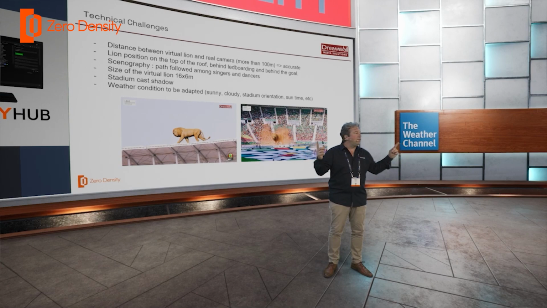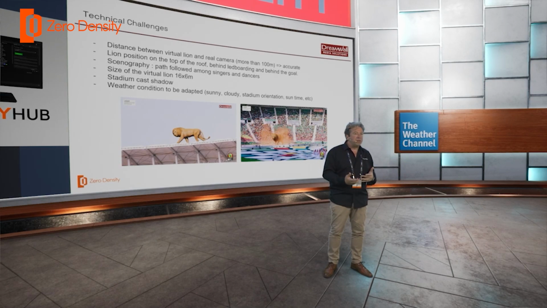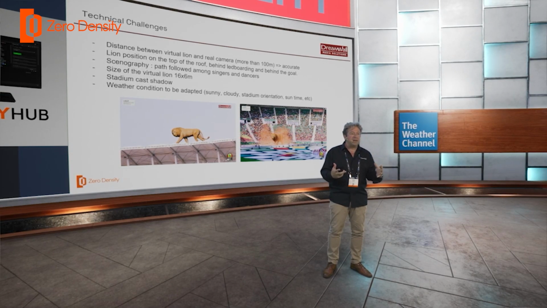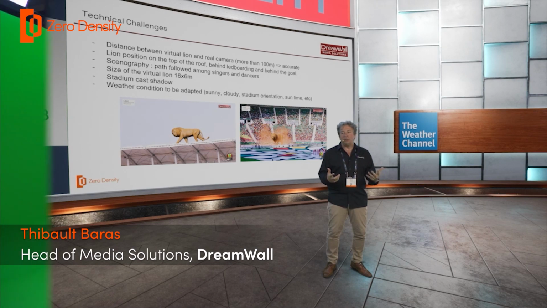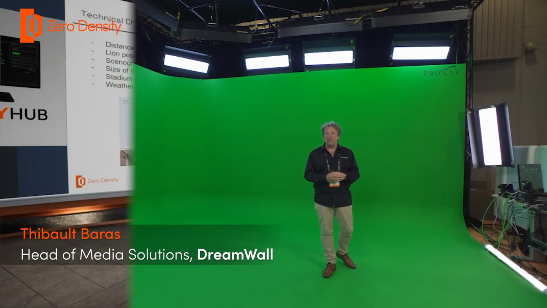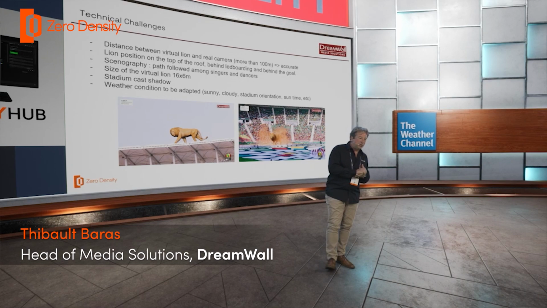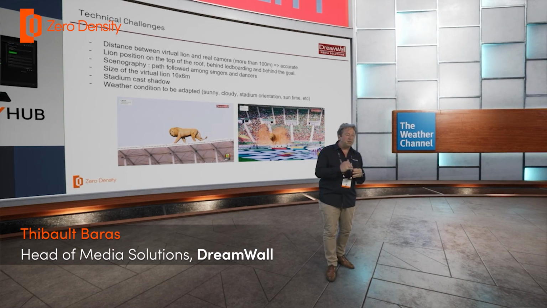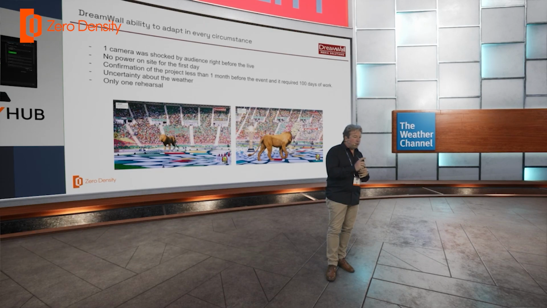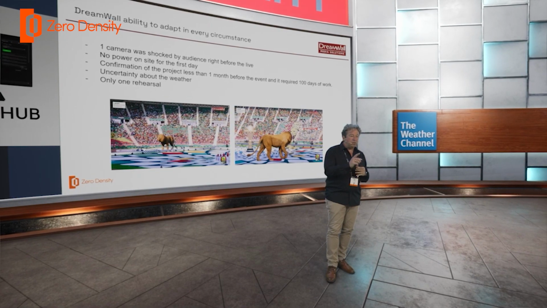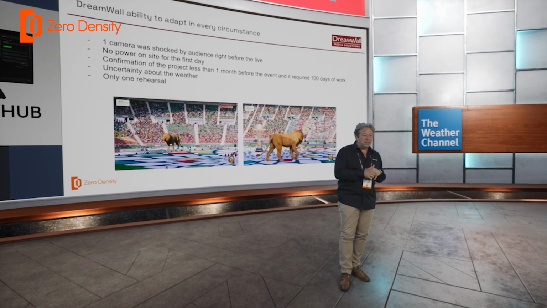And so when you have to move such big augmented reality elements, of course it has to move in a certain way, but it's not as agile as a cat, you know. So that was also an issue that we had to face. The size of the lion was really big.